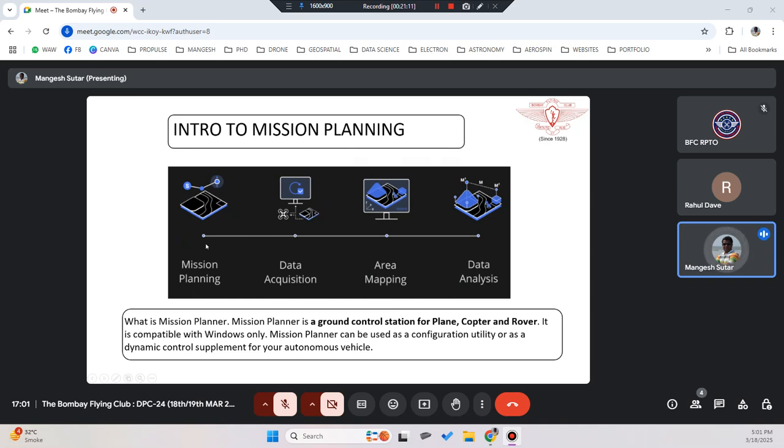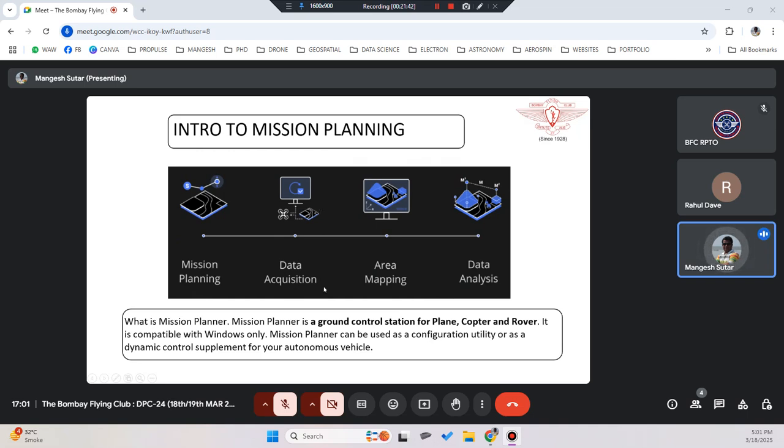You can install that software. There is a mobile version of the software also available, which you can install on the transmitter. And rather than doing it on the laptop, on the transmitter itself, you can configure your mission plan. That means you can lay out your plan: how much height, what distance, what speed it should fly, and all those things it will capture. And once it is put into autonomous mode, it will start flying, and it will start capturing the data.